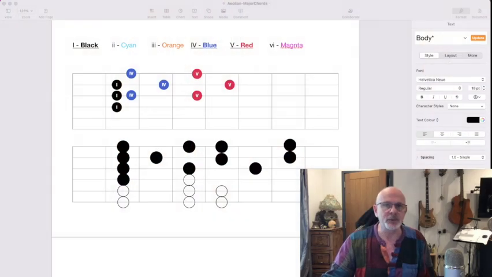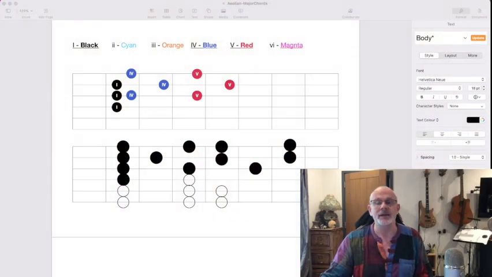Hey, welcome back. When it comes to soloing and improvising, you may well have heard the term following the changes. It simply means being able to home in on the notes of the chord that's been played at any given moment. Here's how to locate those chords within box 1 of the minor scale. First we're going to do it with a diagram, then we're going to do it with guitars in hand.